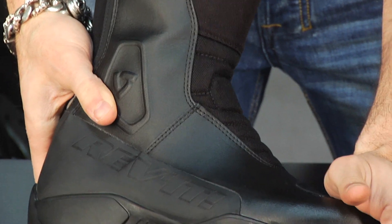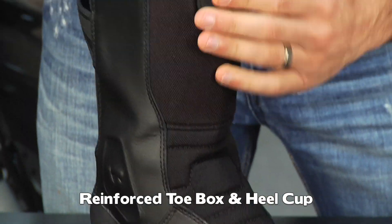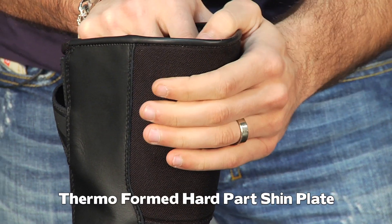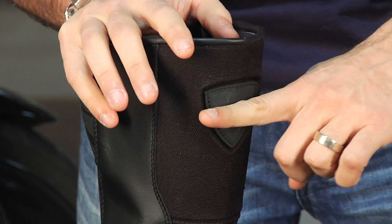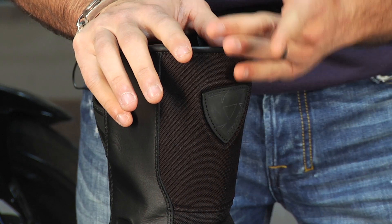You're also going to have reinforcement at the toe box, at the heel, and then — it's so important, people don't realize this — there's thermoplastic built in up here along the shin. What that's going to guard against is if you're in a crash situation and your foot slides off the foot peg, a very common injury is the foot peg hitting your shin and potentially breaking it. So this is going to give you that added layer of protection.